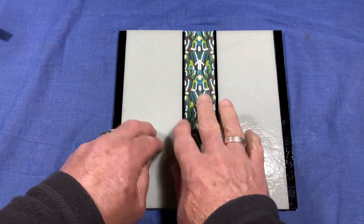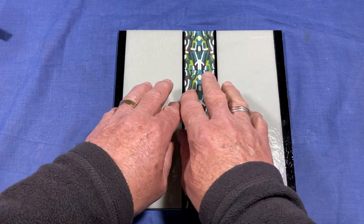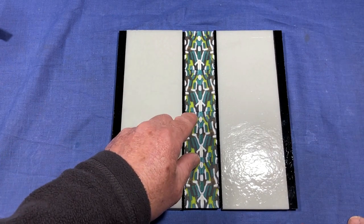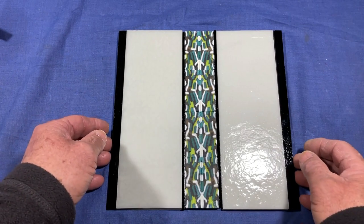I am going to turn it upside down because I want this side to be the top of the piece. So to try and keep everything straight, I'm going to turn it upside down to do that. I'm not worried. There's some little gaps in here. Not really worried about that because it will all flow together.